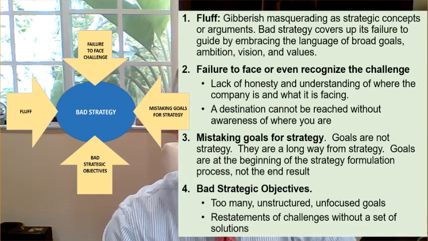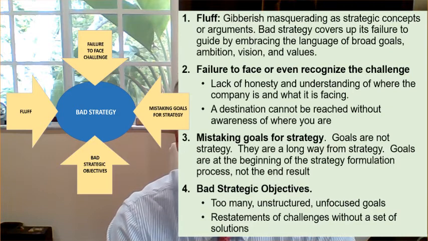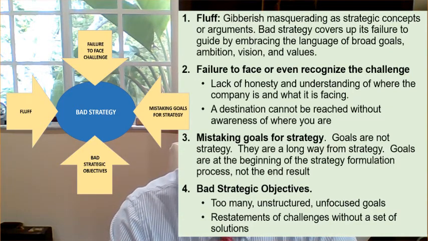Along with that, he's saying the restatement of the challenge with a set of solutions. Yeah, just saying that my objective is to, again, we've found that we're lagging behind our sneaker sales in Des Moines. That's not a strategy. That's not even an objective. That's an observation, a measurement, a concept that you need to figure out what's going on, but it's not a strategy, nor is it even really a goal.